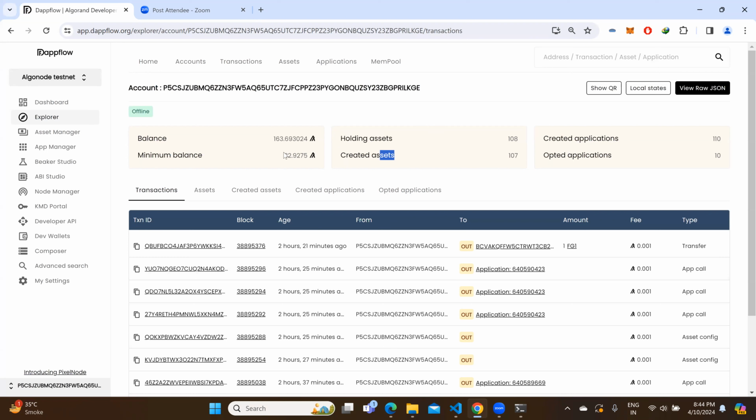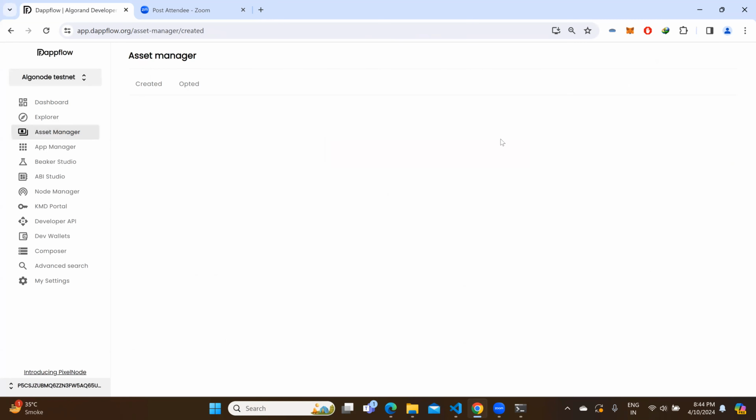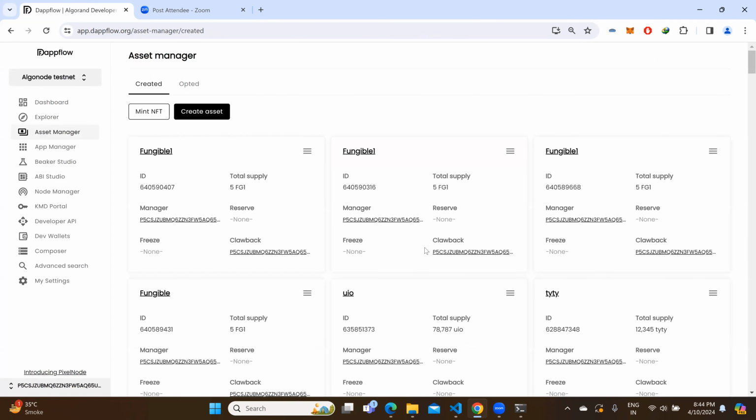For me to keep all these assets in my account, the minimum balance I require is this much. If I go over here in the asset manager, I'll be able to see all the assets created by me. I was testing before this session. All these tokens, or fungible tokens, are created by me, right?